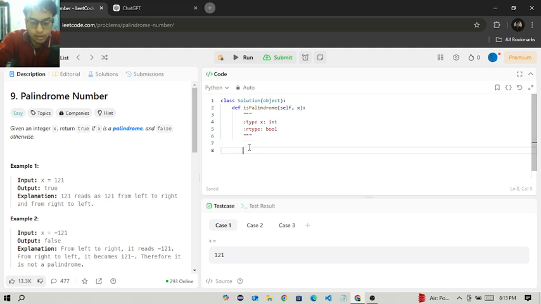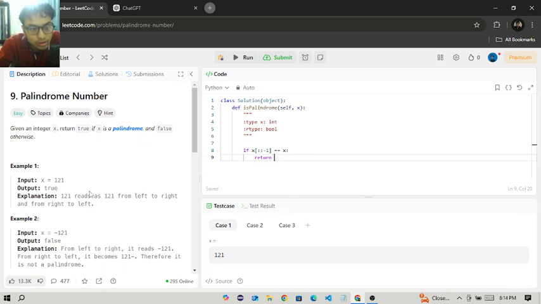If x equals x[::-1], it is that easy. I will tell you what it does, but let's run it and see if it works.